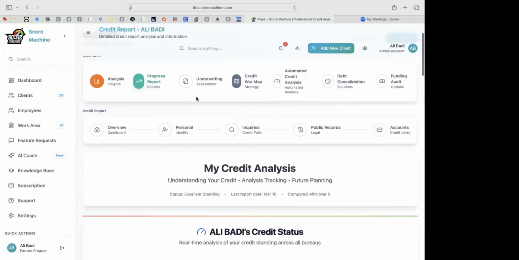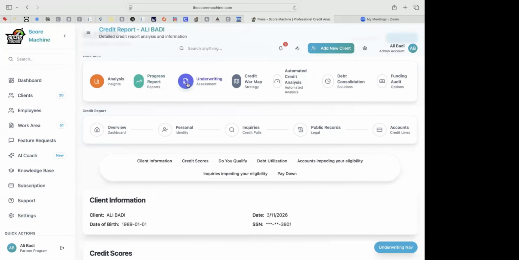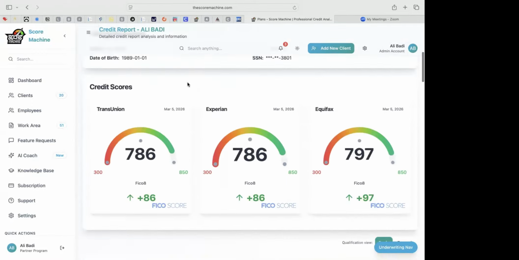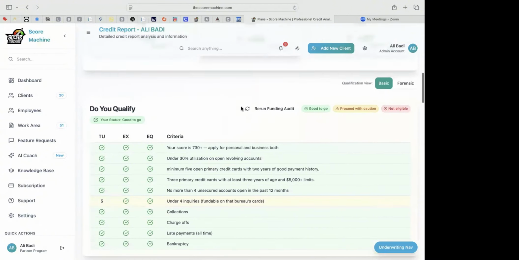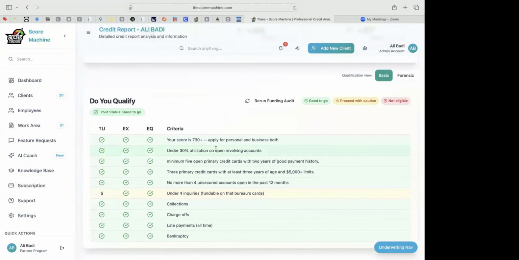If we go back up to the top here, we're going to go ahead and click on underwriting. Underwriting is where you're going to be able to see if you or your client's profile is fundable. So we go ahead and click on that icon there. You have your credit scores located here. And do you qualify? Now, these data points have been retrieved from the different banks that we do have a relationship with. So they provided us with these data points, and some of these data points have been increased just in case those banks do not have that specific requirement. We want you to reach a higher level. That way you can increase your probability of getting funded.